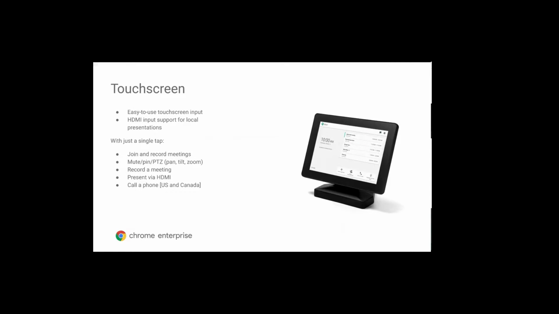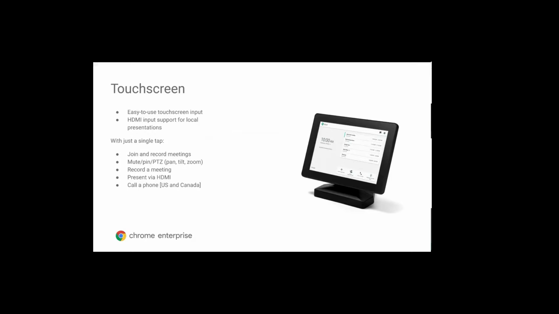So starting with this touchscreen interface, and to put it all in perspective, I'll use Google as an example. When I'm at Google and I need to create a meeting, I've got to join a video conference. I just get on my phone. I'm able to see what rooms are available, and can see the schedule of each room if I need to.